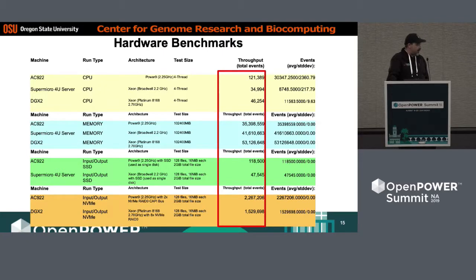As we continued down, we broke out SSD versus NVMe. On some of them we run SSDs to show the SSD comparison, and on others we run NVMe. In all cases, I want you to appreciate that the AC922 wins on the CPU and the I/O. This is really, really important because this is the world we're moving to. Data, data, data, data, data. It's only about data. As you move forward, CPU and I/O became the limiting steps in everything.